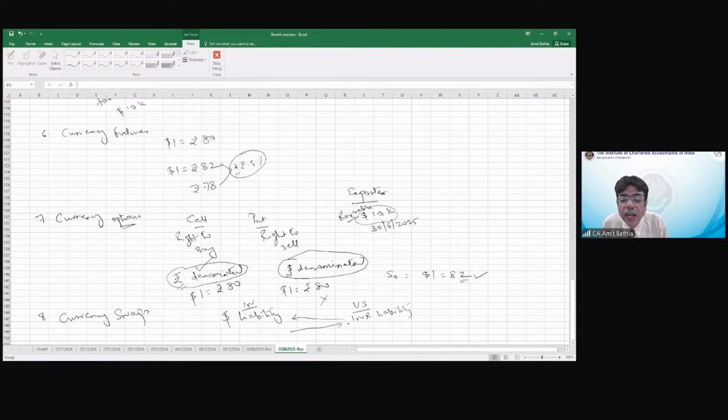Because when you are settling your INR liability or dollar liability, there is a certain interest rate or expenses that may be there. That will be covered through settlement, so you will have to pay that out. But otherwise, an Indian guy will have the Indian liability and the US guy will have the dollar liability. Now, all these three approaches are covered under your derivatives module, right? Now, let us consider a couple of questions which I have shared in our exercise so that we can understand how it is going to go about.